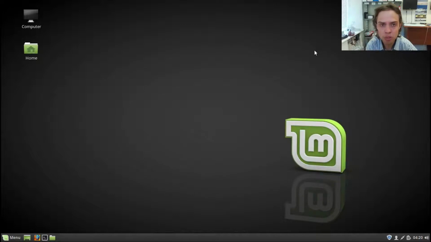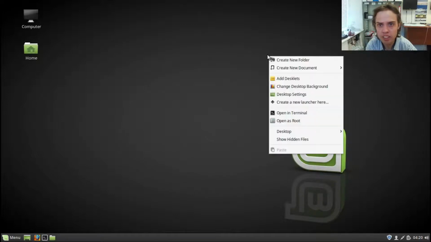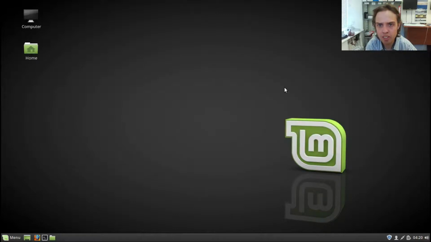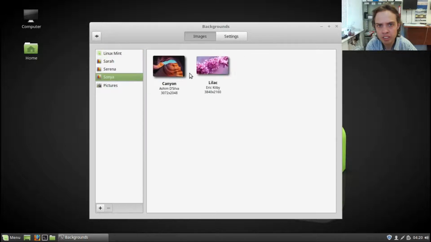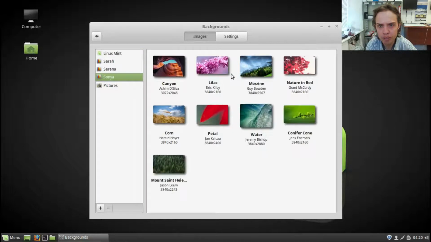On the desktop, if we right click, here you can do all the familiar things. As you can see, nothing new here, and just stability. If we go here to the backgrounds, they got the new wallpapers.